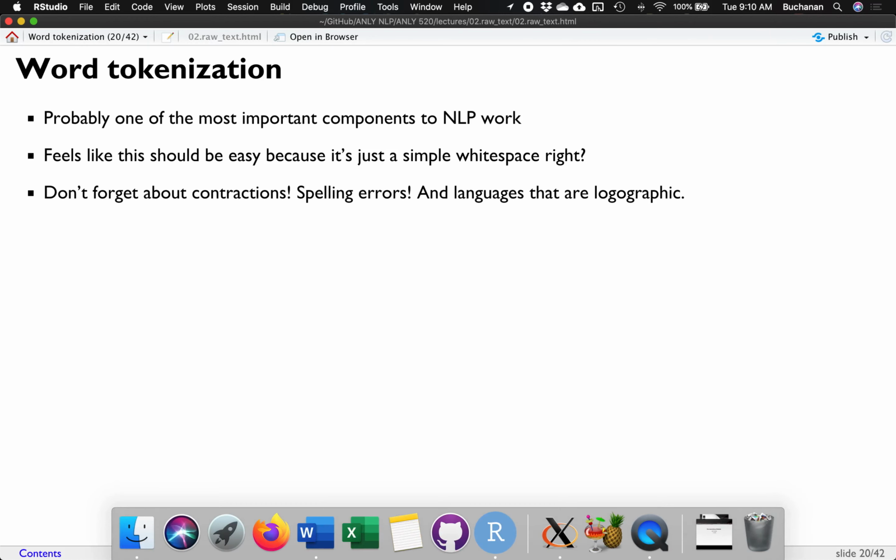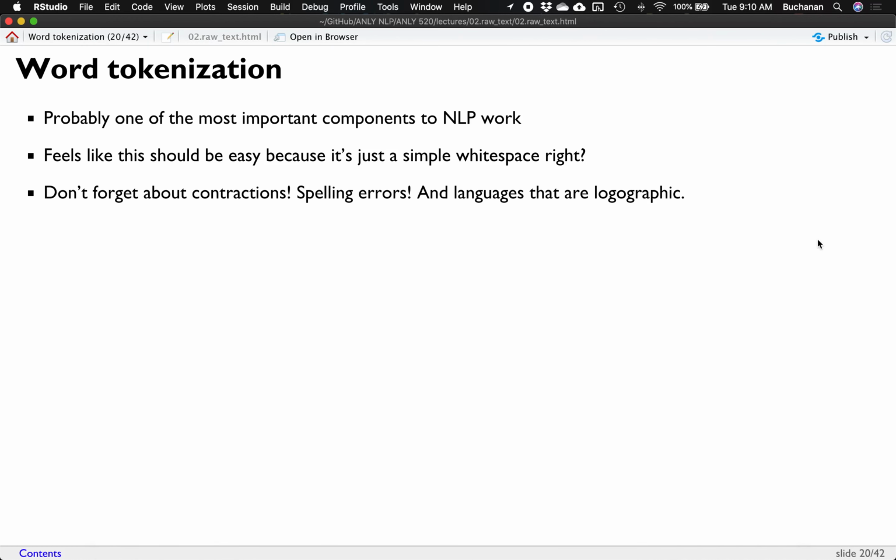Now that feels like it should be really easy because you can just break words on white space, right? Like I can easily find all of the words here because there is a space between them. It's not so true in spoken text, where if you ever listen to a movie in another language, it sounds like they never breathe, right? Because we hear the word boundaries imposed by our brain, but often they're not actually spoken with space in between the words.